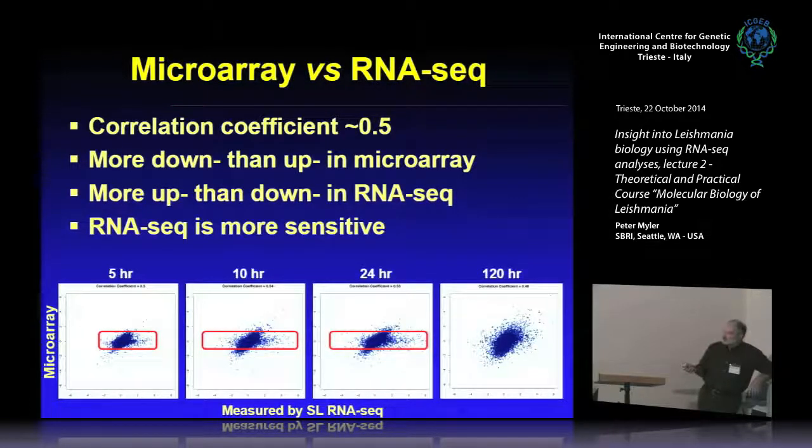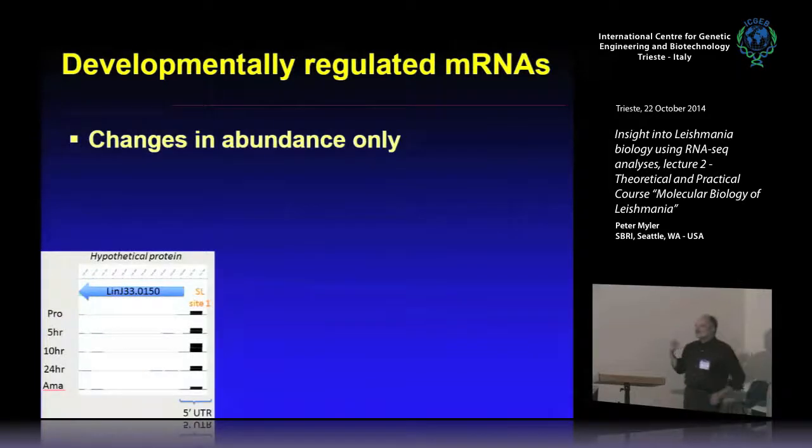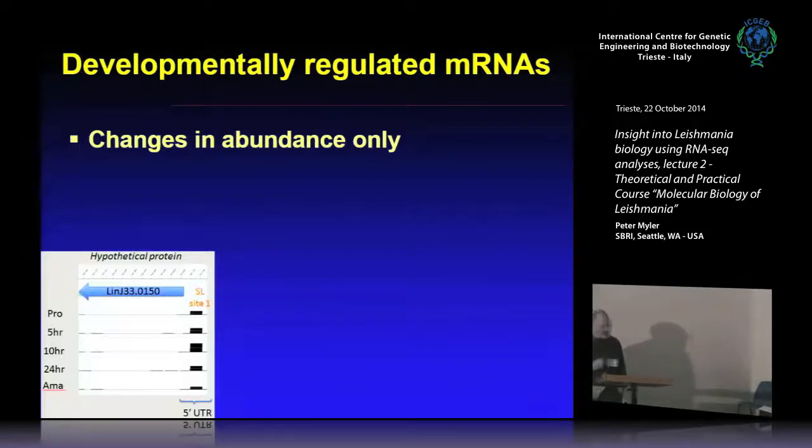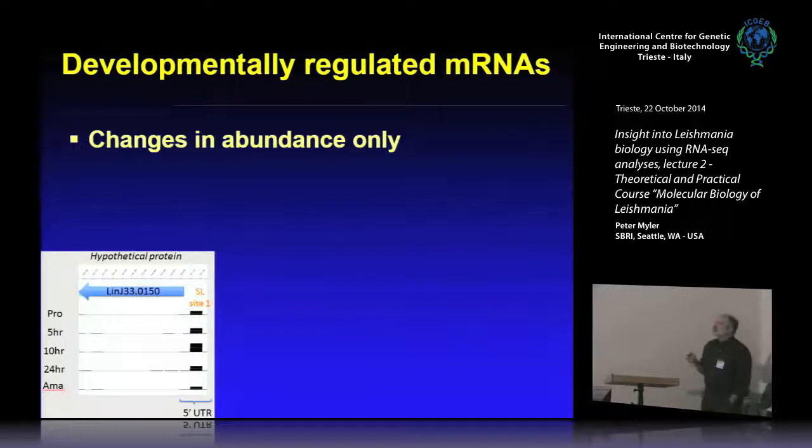Also, the fold change is generally higher by microarray, by RNA-seq as well. All right, so we did identify one set of interesting things from the splice leader RNA-seq that you wouldn't get from a normal fragmented RNA-seq library, and that is by measuring the splice leader site, you can see some genes, and in fact most genes, where there was a change in abundance, and they used the same splice leader site in all cases. So here you can see this particular gene, you get a lot more reads at 20 hours, so at 10 hours.